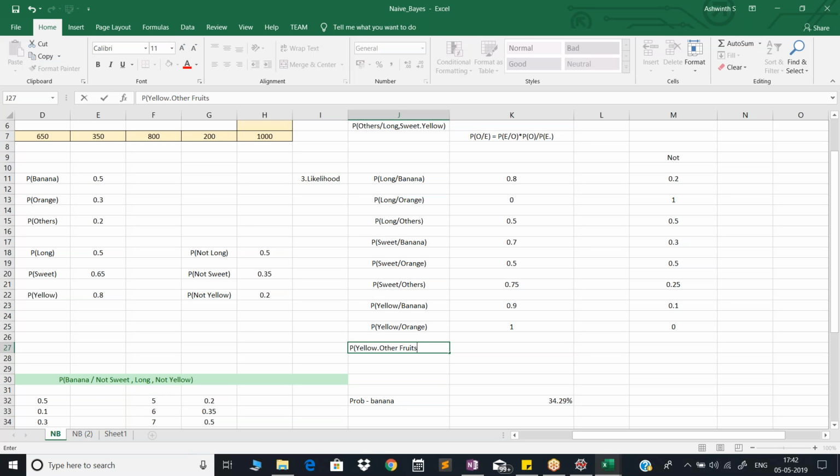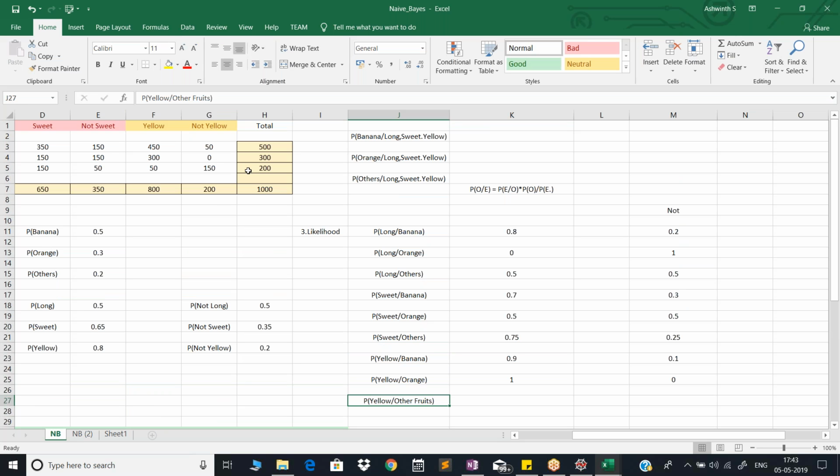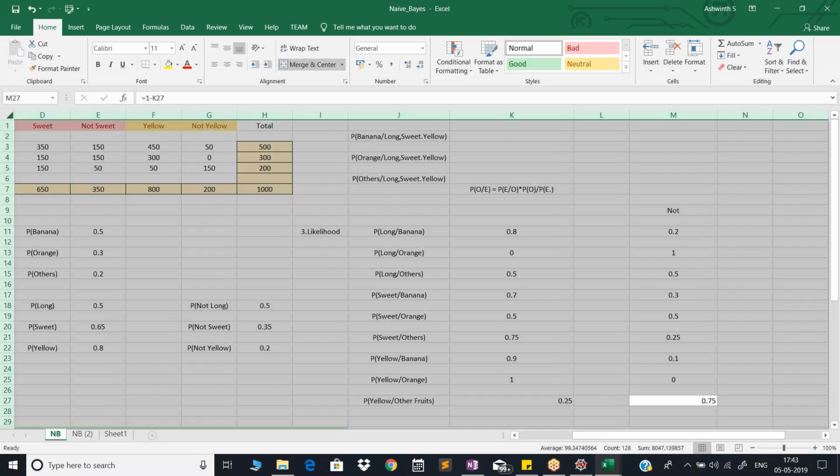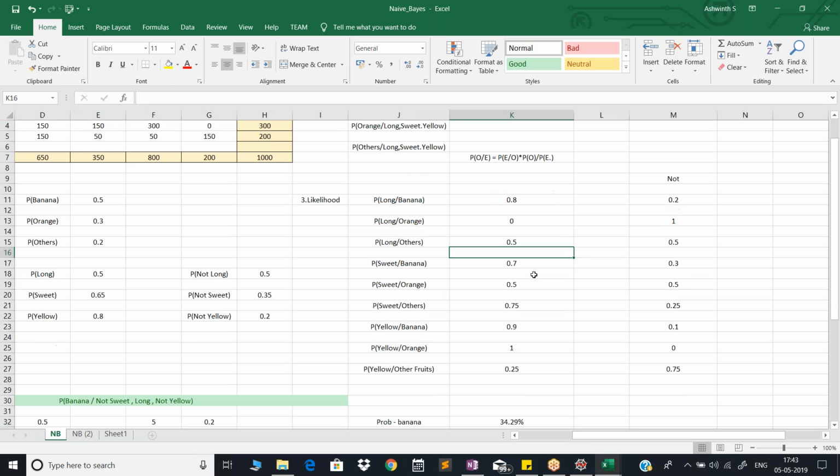Long is done, sweet is done, yellow was not done. Okay, so yellow for other fruits is 50 by 200. This is equal to 50 divided by 200, and here it will basically become 1 minus this answer, 0.75. I think we did have it right. Probably it got deleted, I guess.